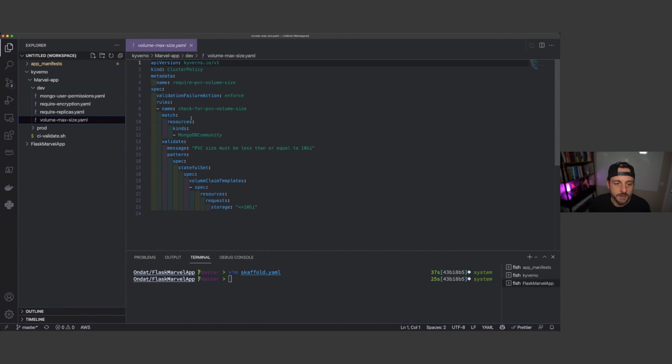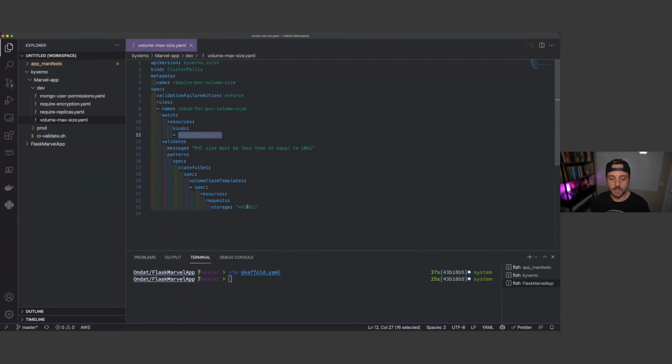What this does is check that the PVC size must be less than or equal to 10 gig. I specify the resource, the path to the resource that I need to check, and the object. So here, kind MongoDB. That means that I can control not only Kubernetes objects, but also custom objects, such as custom resources, right? MongoDB community is not a Kubernetes native object. I've installed the operator, and now I've got access to that object. So I'm going through the full path of that object until I reach volumeClaimTemplate, resources, requests, storage.